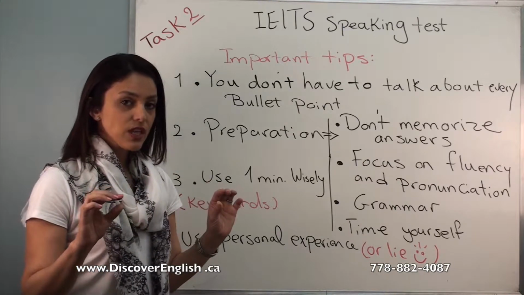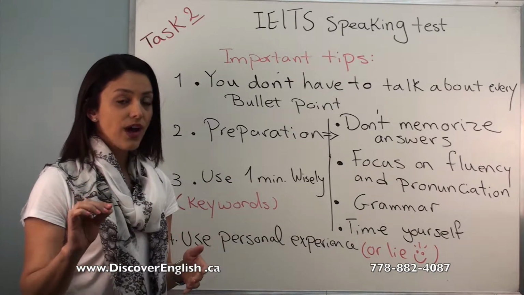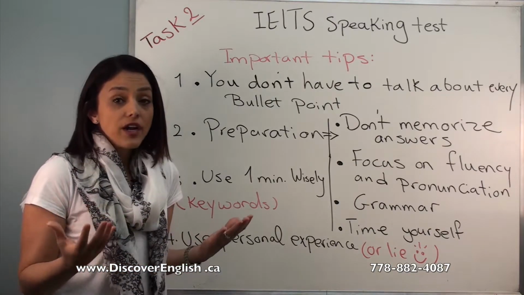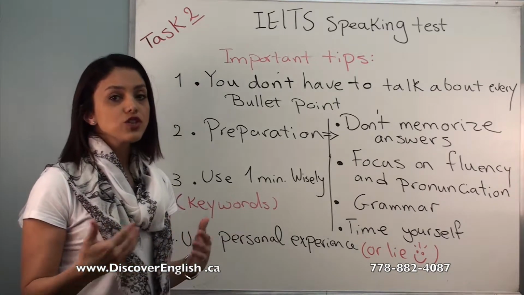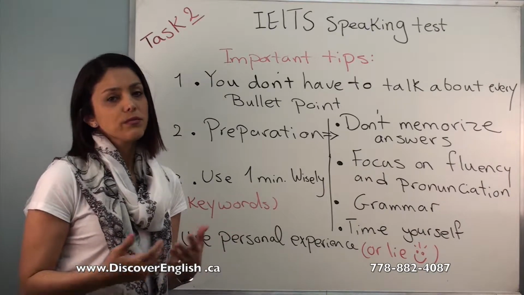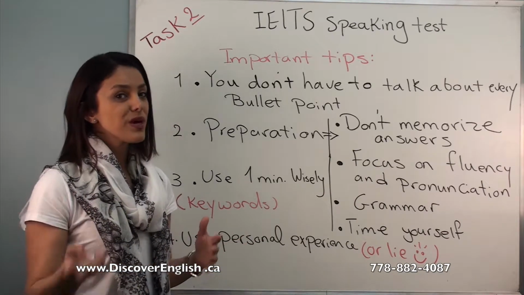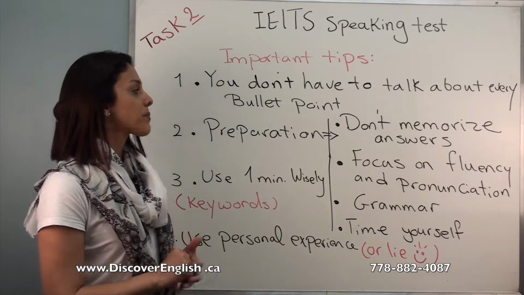So you have to talk about the main topic, of course, right? The topic that you have at the top, but the bullet points, you can choose some. If you can talk about all of them, that's great, just do so. But if, for example, you don't remember something about any points, or maybe you're not comfortable talking about it, you can talk about something else, but that should be related to the main topic, of course, okay?